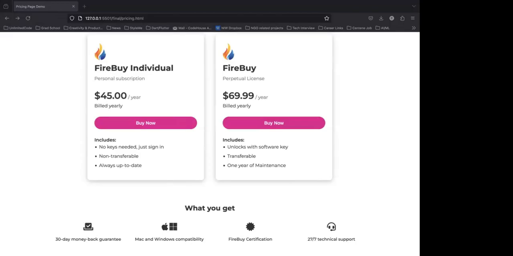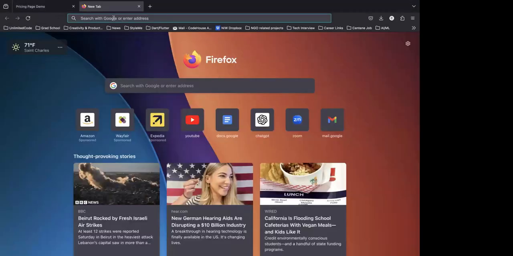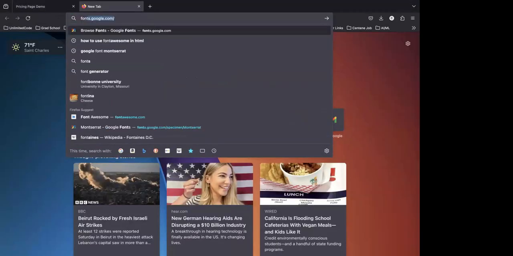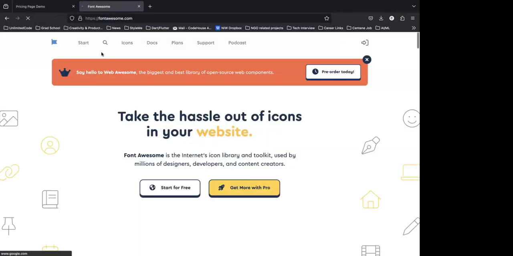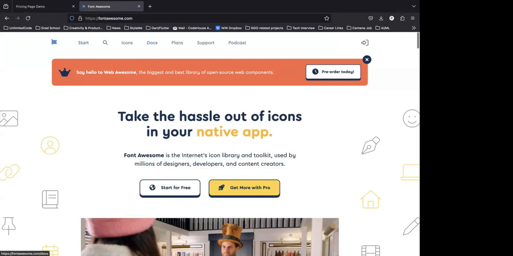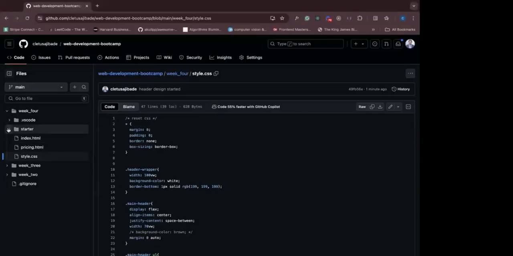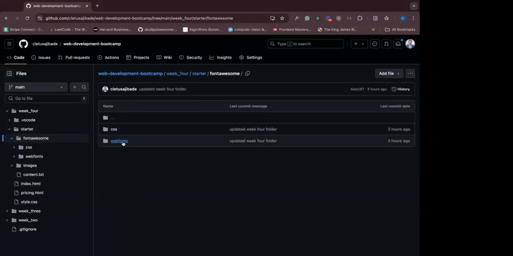How do we make use of the font awesome CSS option? Okay, I didn't talk about that. Actually, this meeting has ended, so we'll talk about font awesome next week, but I can just give a brief overview. Let me just go to font awesome. I think it's part of the starter file. You don't need to download anything. Come to the starter, font awesome is here already. So the CSS and the web fonts are here. Just reference them.